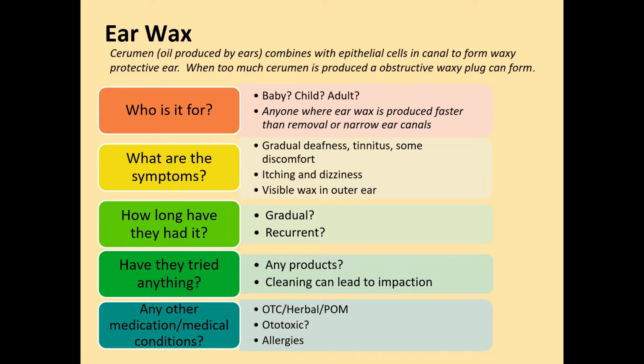So the usual questions about who is it for, what are the symptoms? In wax build-up, we'd have a gradual onset of deafness, possibly some discomfort. There could be a tickling in the ear. There could be itching, dizziness, and you may find that there's visible wax in the outer ear. Useful to know how long the patient's had it. Has it been gradual, or is it a recurrent problem? Have they tried any products for it yet?